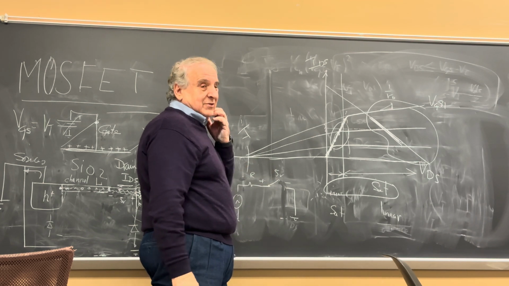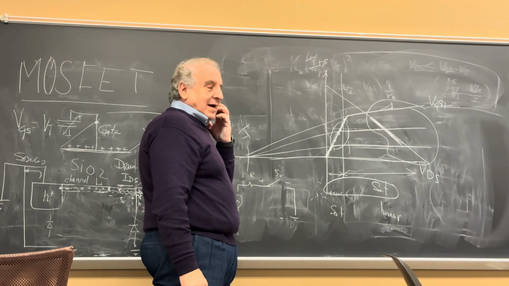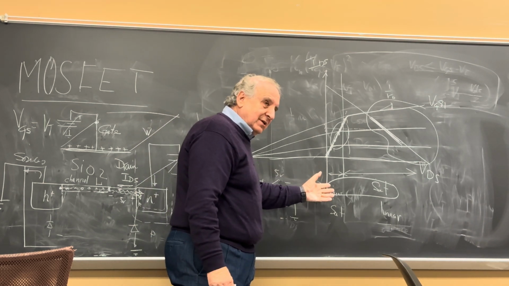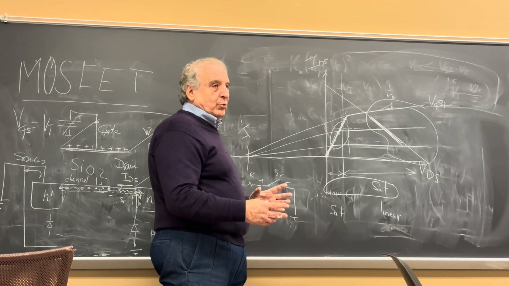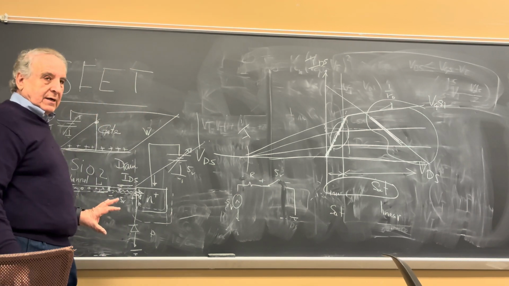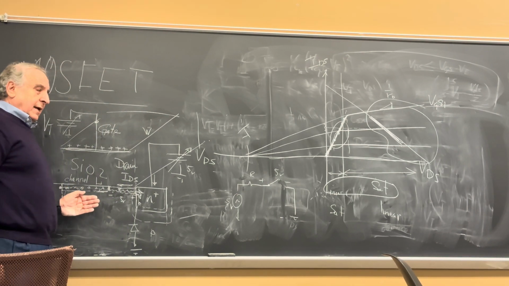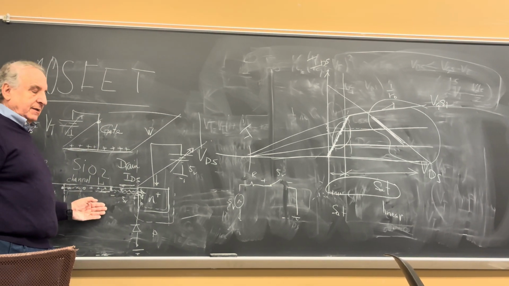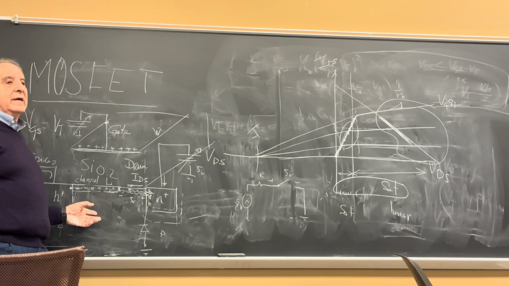So we build the amplifier in the saturation region. Now we have to define what the saturation region is and what the linear region is, equation-wise, mathematically. But you understand how this device works now. This is called an enhancement mode MOSFET. That means there's no channel when you buy it.